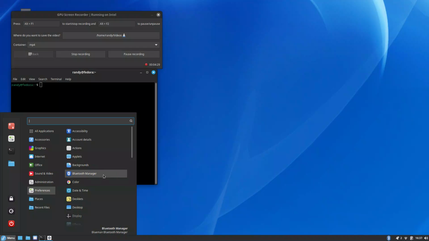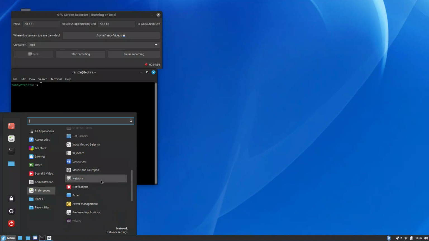Do I recommend Linux Mint for the out of the box experience over this? Yeah, I do. But I do like Fedora, and Fedora 40 GNOME is just amazing, as you've seen in my last video. I really love that. But this is really cool that Fedora has a Cinnamon version available.